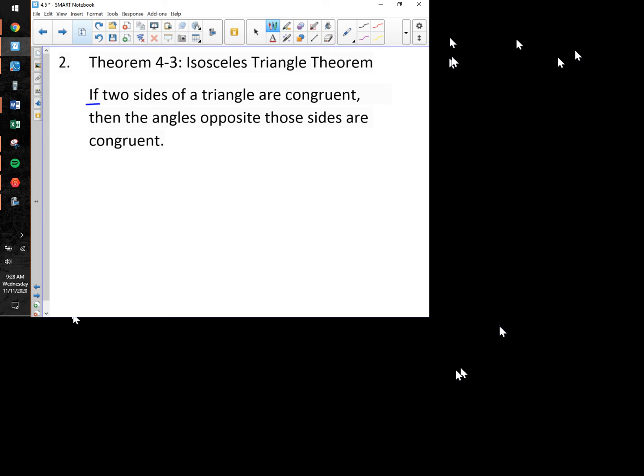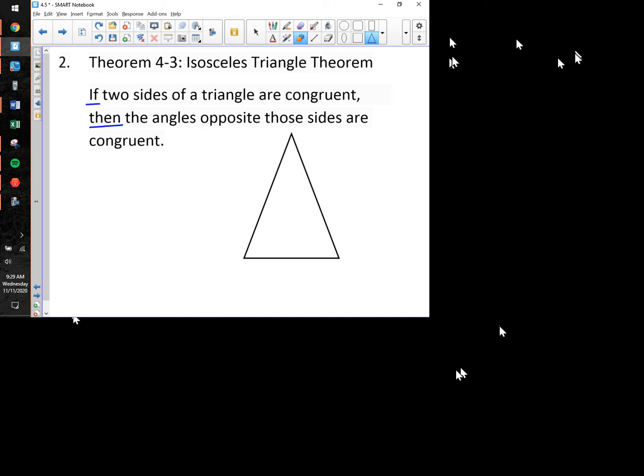Remember that most of our theorems are written in what we call if-then form. So the if is the hypothesis, and that's what we read in order to draw ourselves a diagram. If two sides of a triangle are congruent. So what I'm going to do here, guys, is draw a triangle that has two sides that are congruent. Now, back to the definitions we just got done writing down, that's what we mean when we talk about an isosceles triangle. So to try to make this look good, everybody, I'm going to go ahead and use my isosceles triangle tool and draw one that maybe looks something like, yeah, we'll run with that, kind of a Christmas tree shape right here.